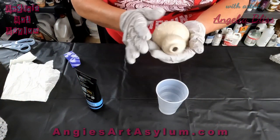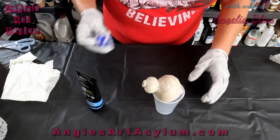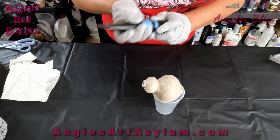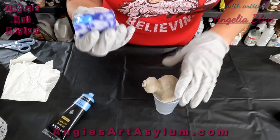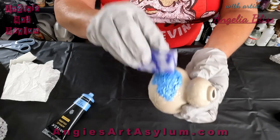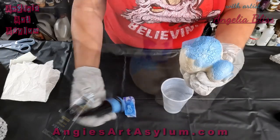Okay, so now we're ready to paint this beautiful ornament. And I am going to use a cut off piece of a sponge, and I'm going to just take the paint right from the tube and put it on the sponge. And I'm literally just going to take the ornament and sponge it. I'm going to sponge paint the ornament. What a beautiful color.